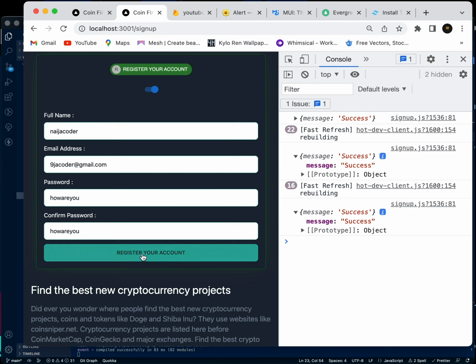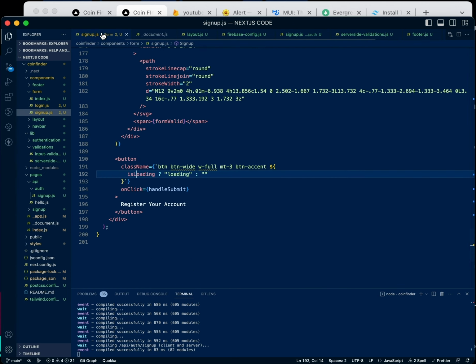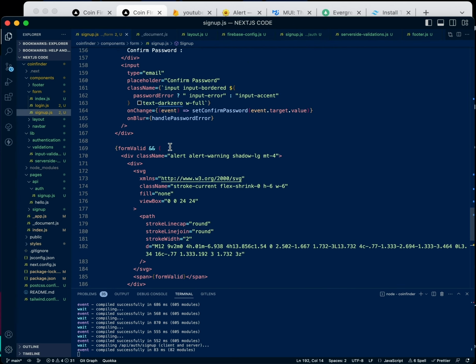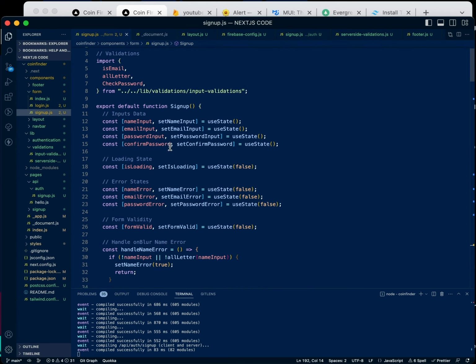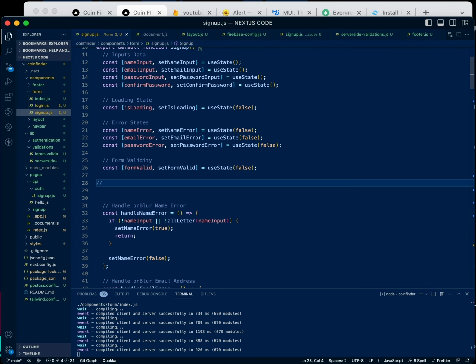So now we also want to show this successful information to the user as feedback because it's important for them to know if their account was successful or not. We're going to do that very, very quickly. We'll go to our sign up form. We're going to create a new state called success. Okay, so we want to also be displaying success. When the user clicks on register and his account has been created, we want him to know that yes, it was successful. So we're going to create a success state.